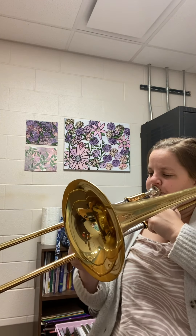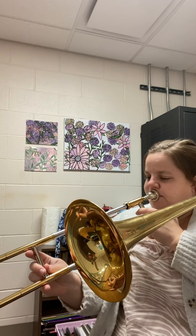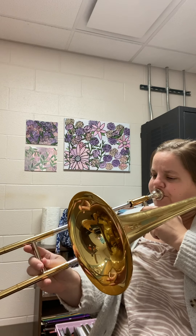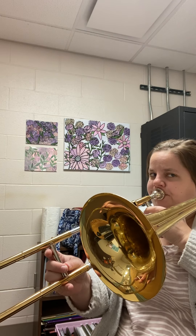Measure eleven, we go back up to G, E flat, D, E flat — just going four, three, four, three. And then again G, E flat, but this time we go to F in measure 14. We've got to find that because F is higher than E flat. Measure 15 has the same thing as 11. Then at measure 17, we have G, D, C — so G and D are both in fourth position, C down to sixth.